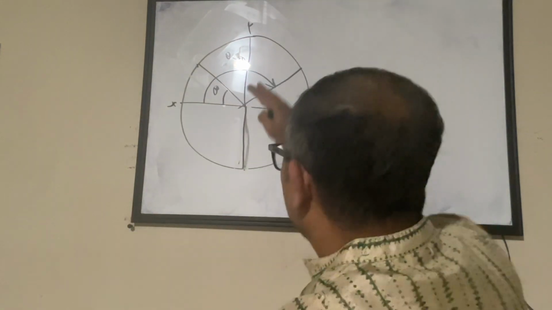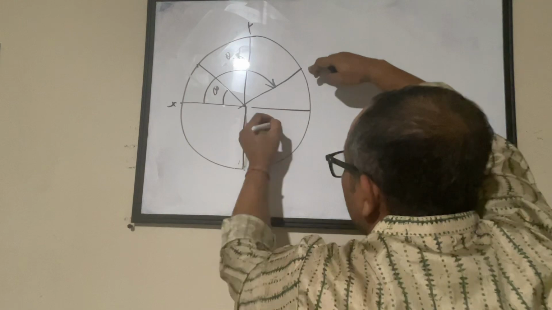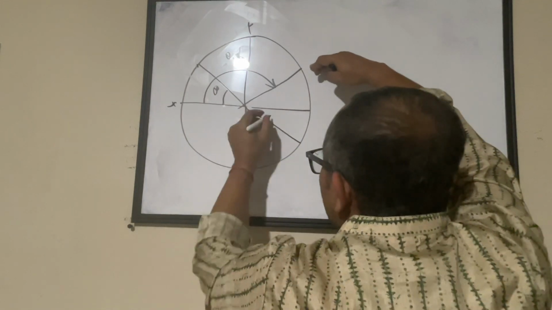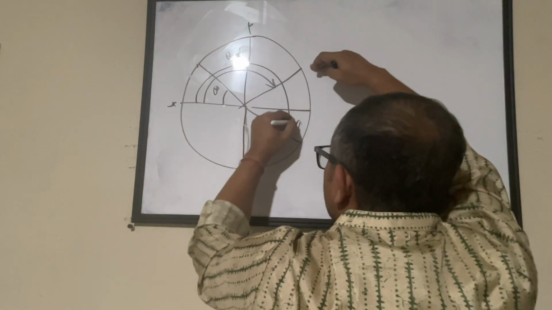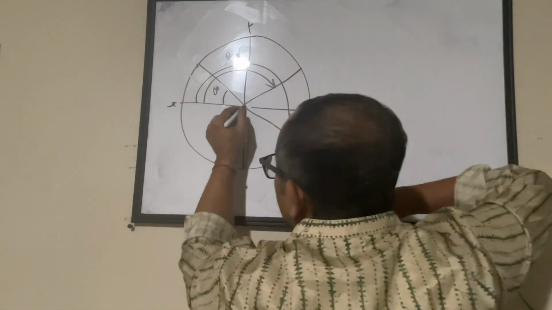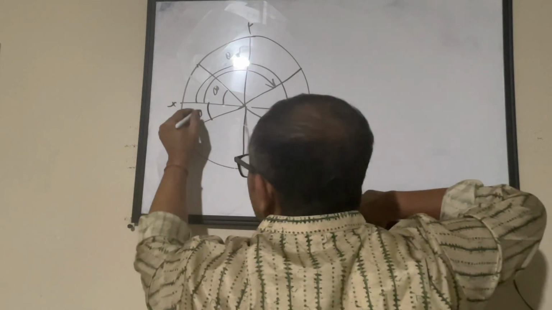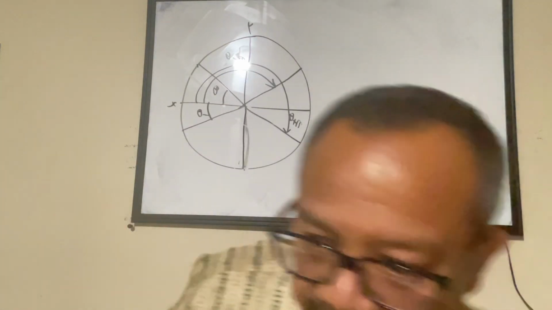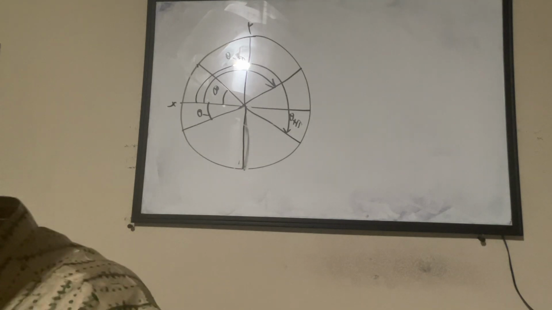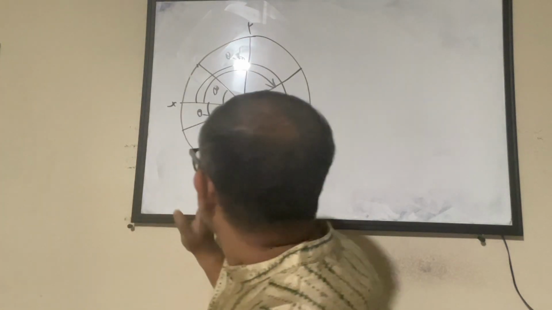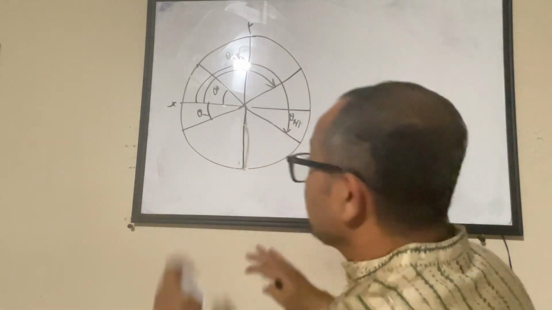Alright, so when I'm reflecting this angle against the x-axis again, this angle from here to here becomes pi plus theta, and this angle, if you look at it from here to here, it's minus theta in radians. So we have just seen the four angles. Now let's go back to what we had learned in the previous class and find out the x and y coordinates of these points.